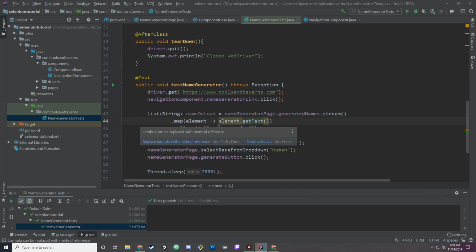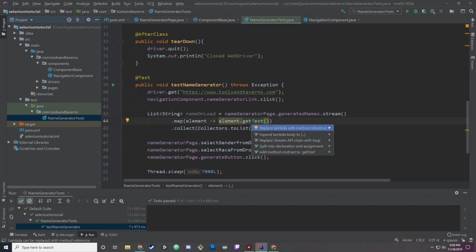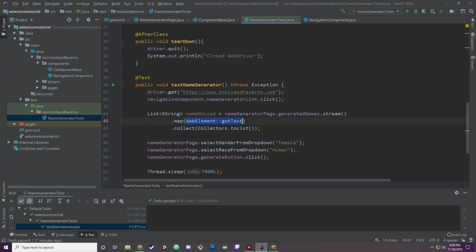One of the things you see this highlighted, and you're like, why is this thing highlighted? Get rid of it. It's Alt-Enter, it will say replace lambda with method reference. It's giving you some kind of shorthand syntax here, making it all fancy and looking like you're super advanced, and that's okay to do. This is nice, right? Because if you start learning how to do this using the shorthand syntax, it would make a lot of things easier to read and less characters on the screen. And that's at the end of the day what we want to try to achieve, right? Just clean, concise, readable code.